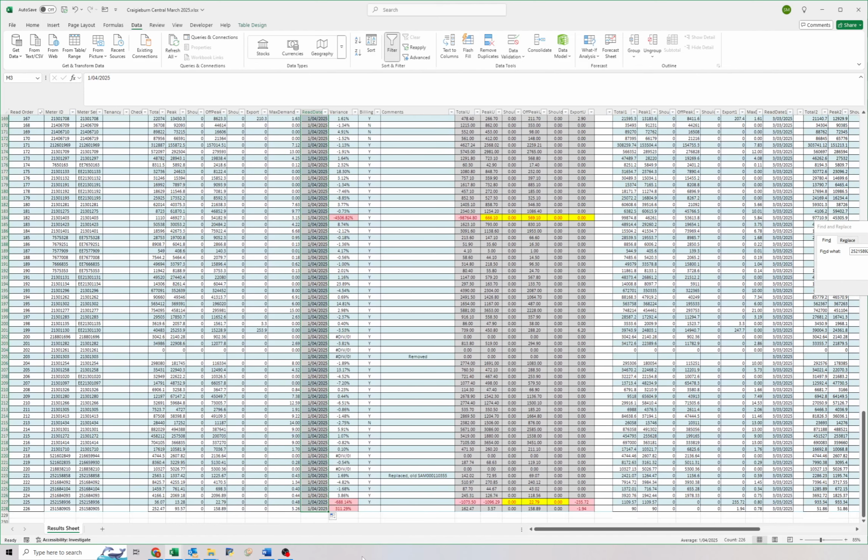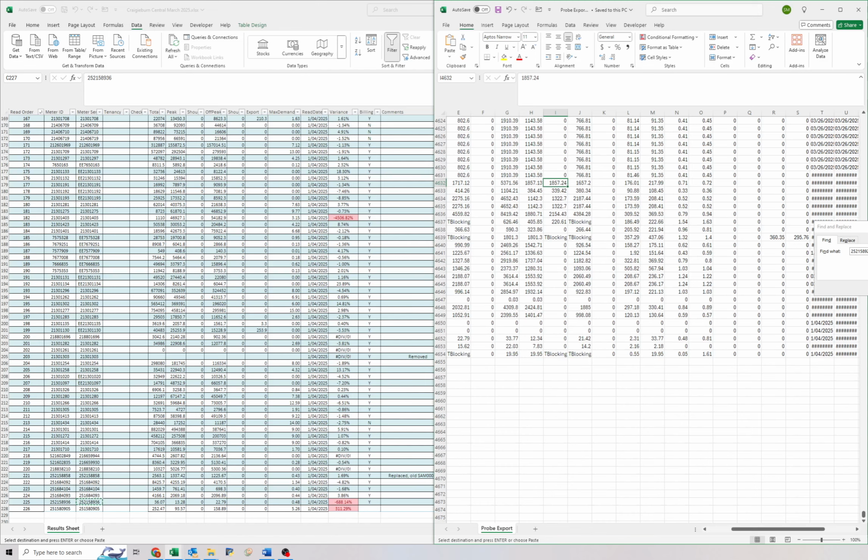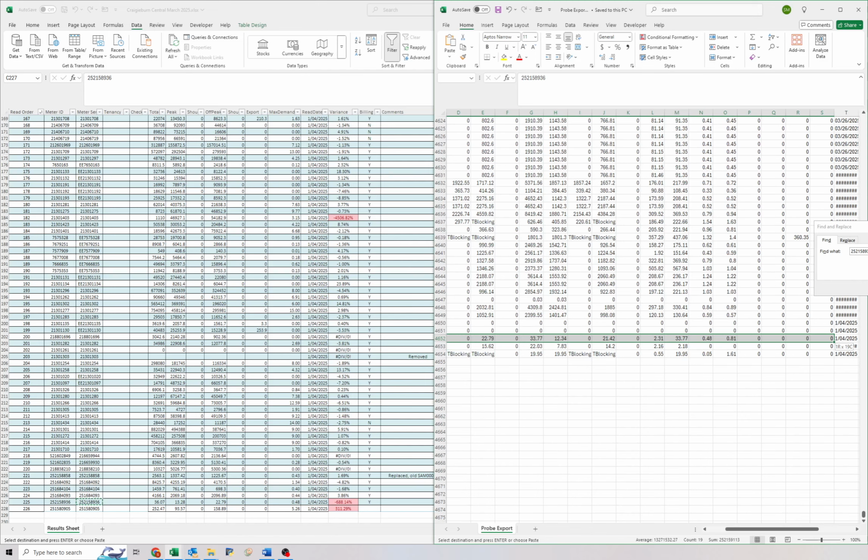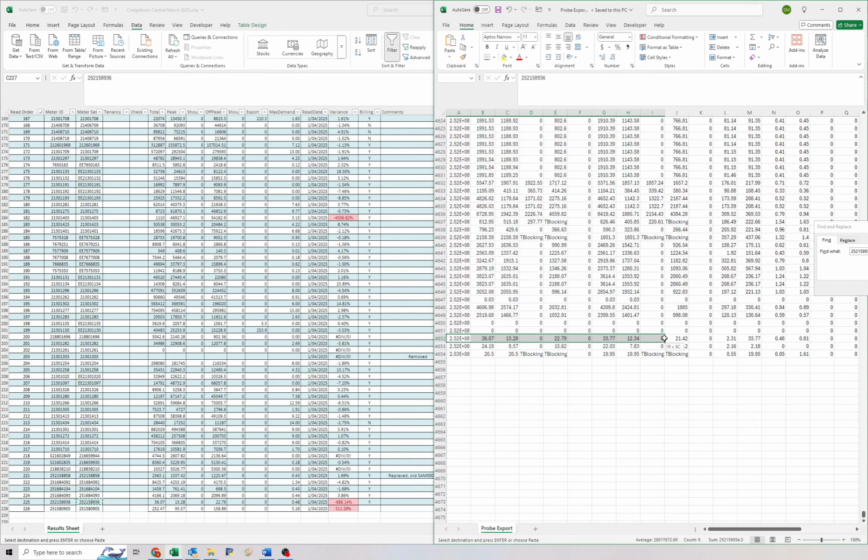All the way down. What is this? What's going on here? It's definitely a probe file. Because we've got interval data. What's going on here? That's weird.